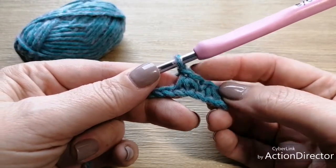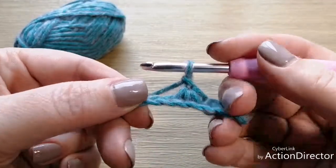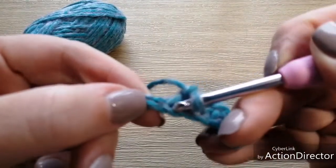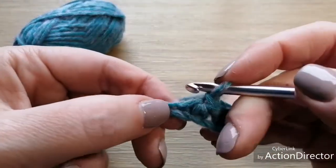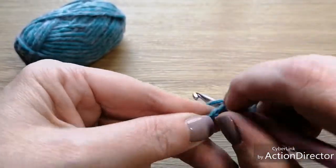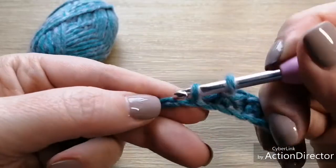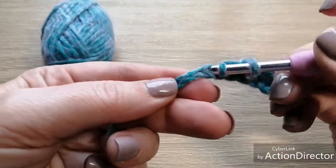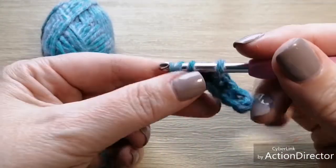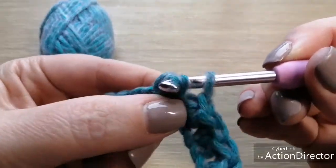So the repeat is chain 1, which I have done, single crochet 3 together, the first single crochet being worked into the same chain as the last single crochet of your cluster. So that's 1, 2, 3. There's your single crochet 3 together.